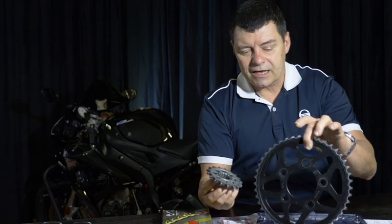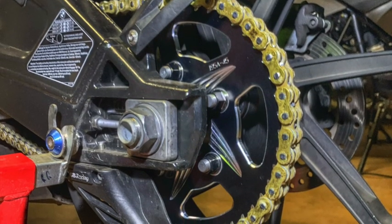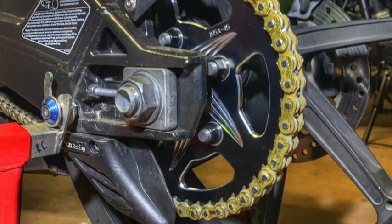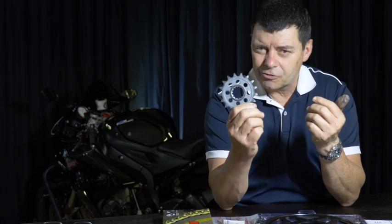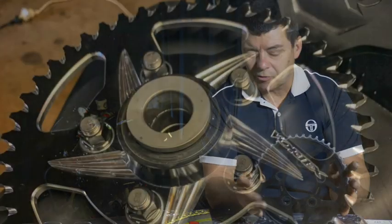So what he advised us to do is go down to a smaller sprocket at the front, a slightly larger sprocket in the rear, lighten the weight by going alloy, and go to a different chain. So we did that. We got a 16-tooth front sprocket from him, and it was in steel, but that basically means it's going to be similar weight except for the weight of that tooth that's missing. The original factory one is a 17-tooth sprocket.